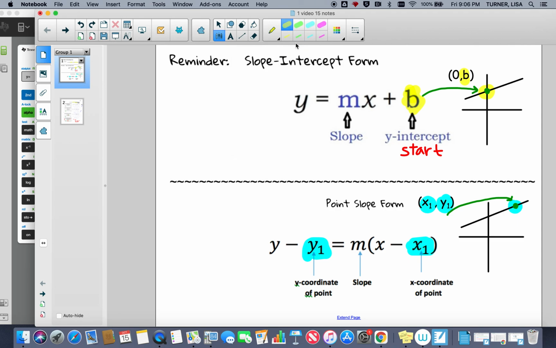So technically, and I'm going to just color this one in as well, we are going to be filling in 3 parts or 3 slots of the equation. They'll be giving us the slope or the slant, or we'll have to figure it out. And then they're going to give us a point on the line. So make sure you have these labeled up and you can see the difference of what we're using. And I'm going to give you 4 examples, right?